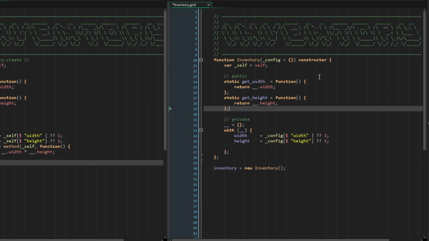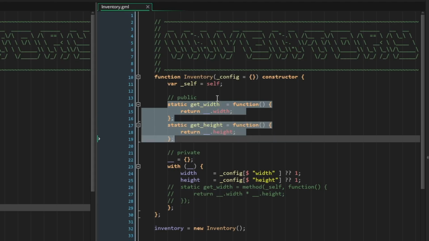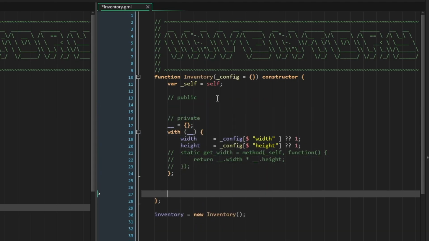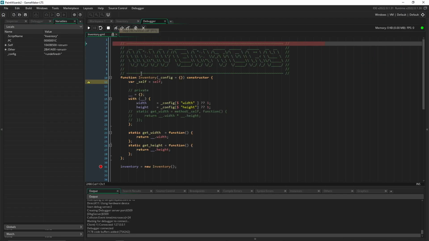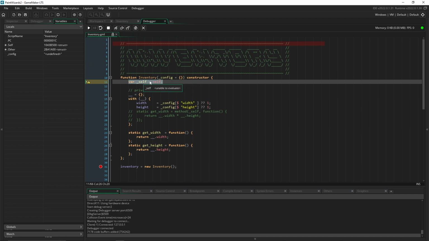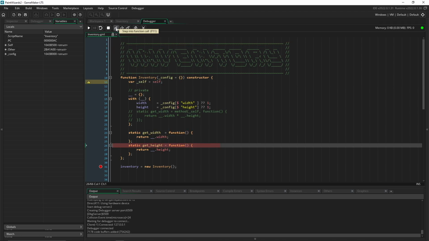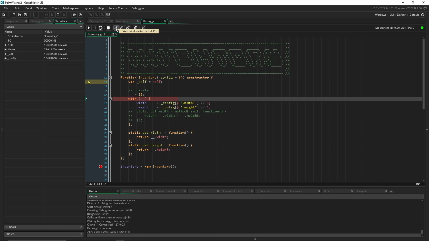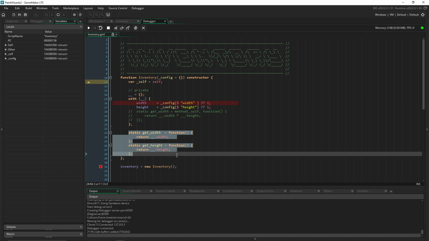So let me go ahead and return this back to how we started, and I will comment out this method for now. Just for experimentation's sake, let me go ahead and move these static variables all the way to the bottom. And then I'm going to put a breakpoint here and run this in debug mode. Now you would expect that the first line of code to execute would be var self equals self, since it is the first line of code inside of our class. However, if I keep stepping through it, we can see that get width and then get height, those method declarations actually are processed first, and then var self is declared, then our private struct, and then our members inside of our private struct. So even though these static methods are declared at the bottom of the class, they are quite literally hoisted to the top of the class.